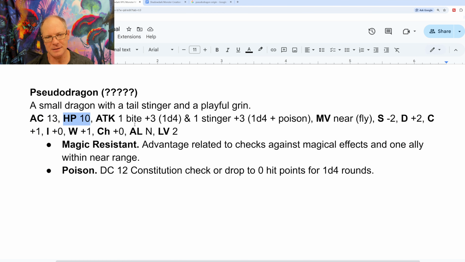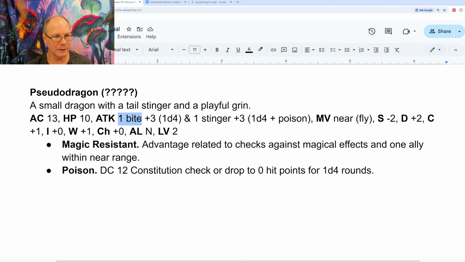We're going to let it have a bite and use its stinger, rather than 2 bites or 2 stings. So we've got a bit of this and a bit of that going on. Okay, so we get to play around a little bit. And it kind of makes sense that it would probably engage its bite and stinger at the same time. I think that would be quite reasonable for this creature narratively. So let's have a look.